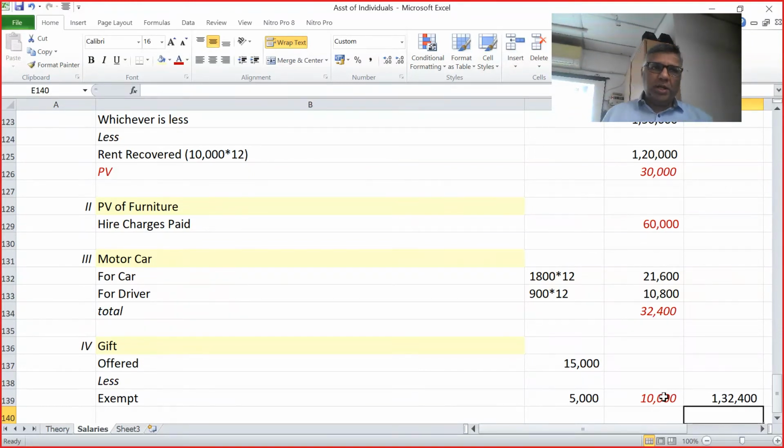One additional thing which I will do is put my inter lectures on salaries in the group. If you are stuck somewhere, you can just go and refer to it. If you want to listen to it once, or if you want a particular concept, like rent-free accommodation, it will be very detailed. I would have worked out some 10 questions on that, so you can listen to that. Salaries alone, I will put the inter lectures.